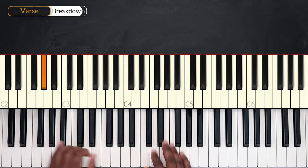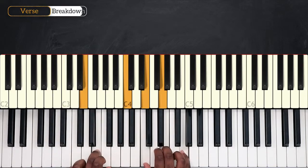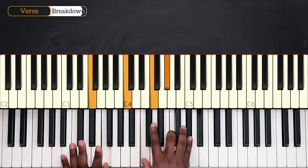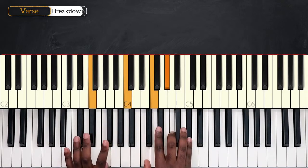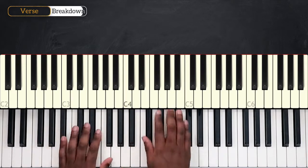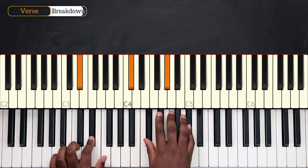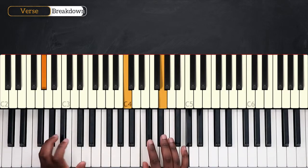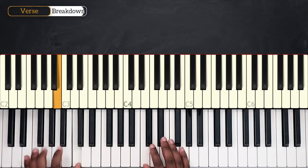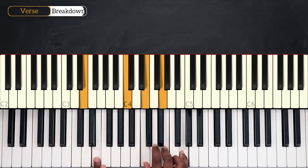Then directly go to C, C over E, F minor, and then repeat A flat major 9, B flat minor 7, E flat 11, A flat major 7, and now we have this bass line before going to C, C over E, and F minor.